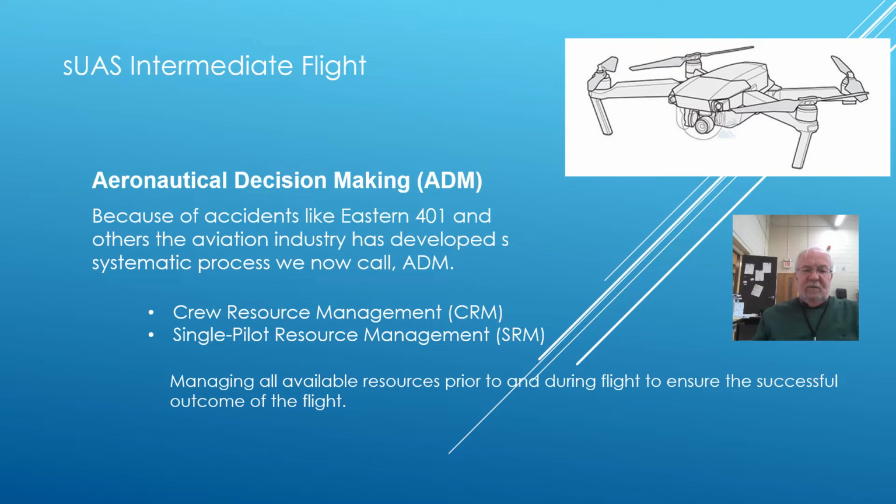Furthermore, here's the basic definition. Manage all available resources prior to and during the flight to ensure the successful outcome of the flight. And that's information, again, the weather, from weather reports, whether through the telephone or going online, the airspace, through looking at your sectional charts, making sure there's no controlled airspace, going to the flight service station people or online, either one, to find out if there's any temporary flight restrictions in the area. There's a lot of information that we ought to gain.